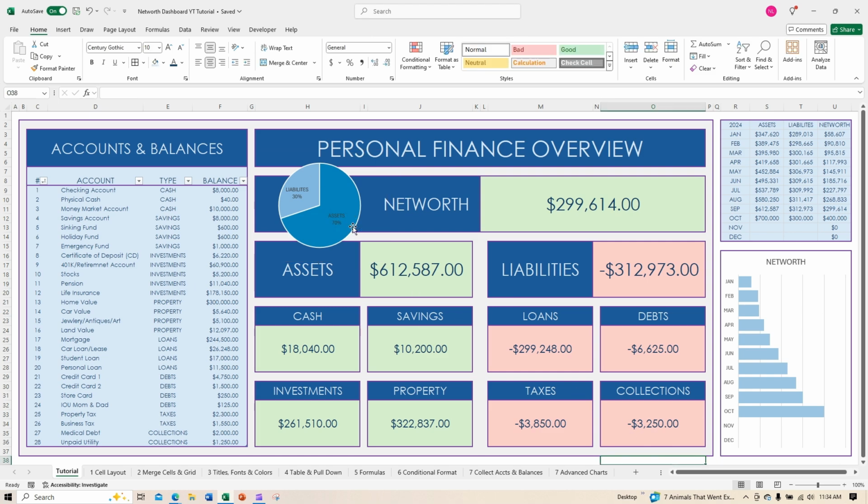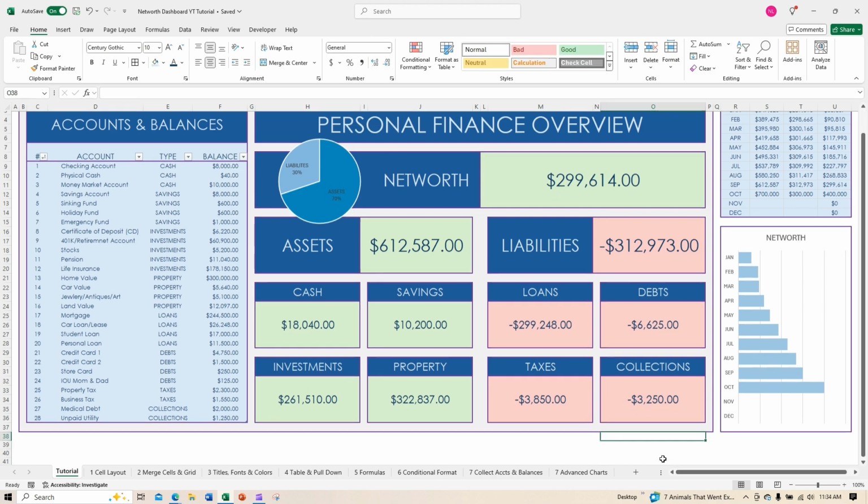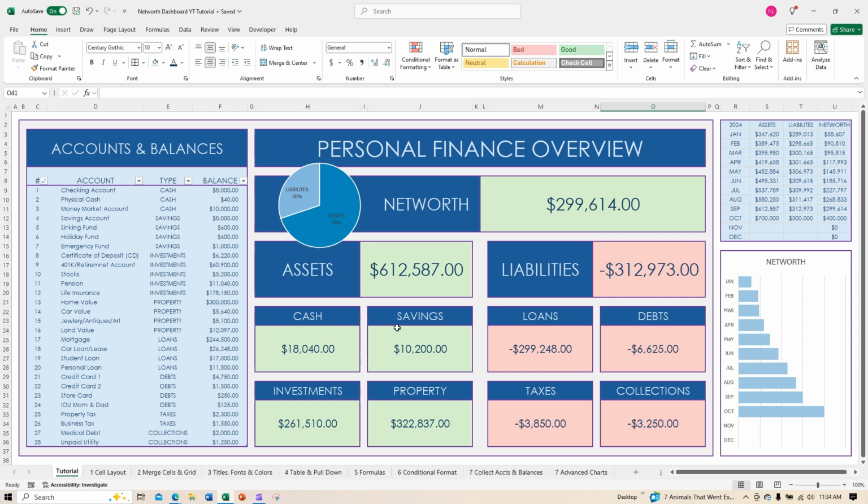Sometimes the text can move a little bit. I just grab it and move it over a little. So now you can see here easily it's showing 70% of the assets and 30% of the liabilities. And so these will be modified as you go.